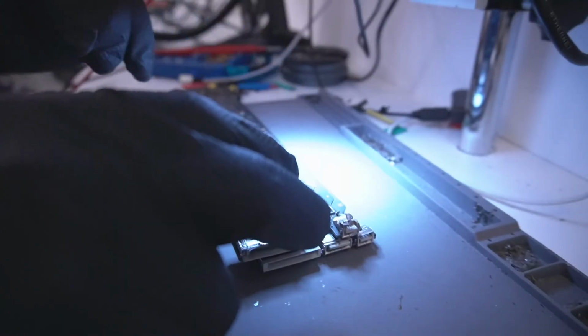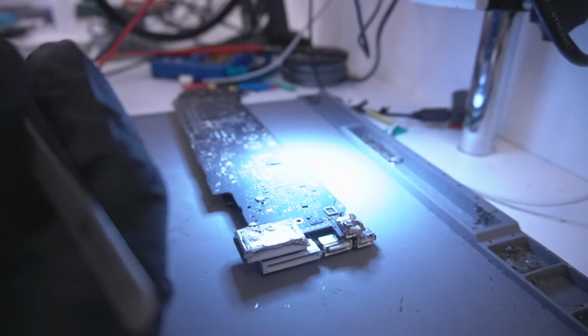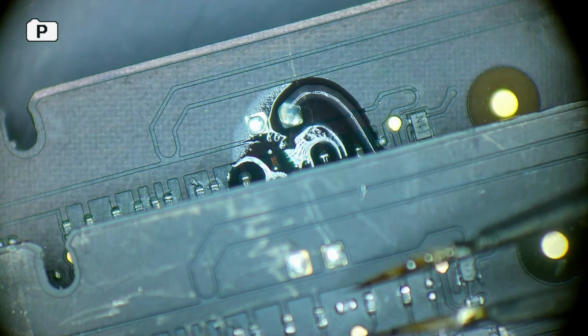And so far we have not used a schematic, right? So no schematic used. Most of the time you won't use it, maybe 30% of the time. Most of it is visual inspection and repair and logical thinking. That's all it is.